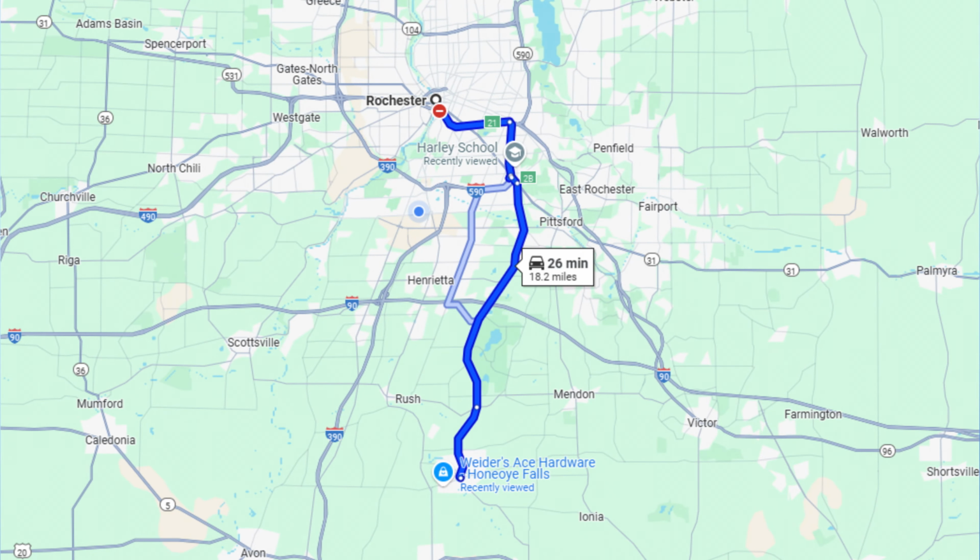I think its natural history and natural beauty and its modern charm, its proximity is what makes it super unique and super awesome. A lot of our people live in these suburbs, but they work in Rochester, right? So it's like a 15-20 minute drive, and its proximity to Rochester is super awesome as well. I'll show you a map here so you can take a look at it and see kind of what everything looks like. But from a proximity standpoint, for education, for institutions, whatever, it's right there.